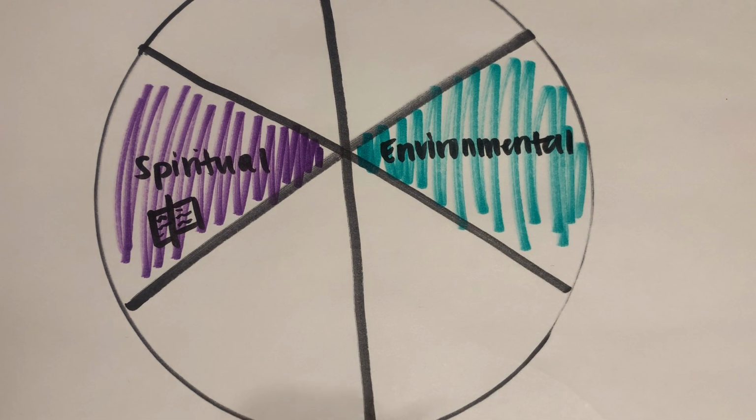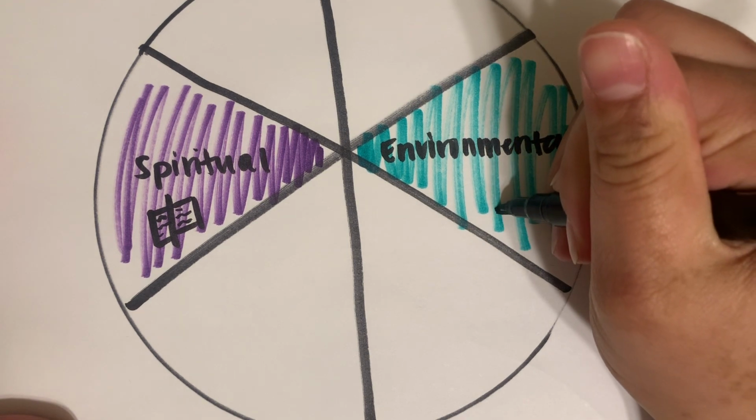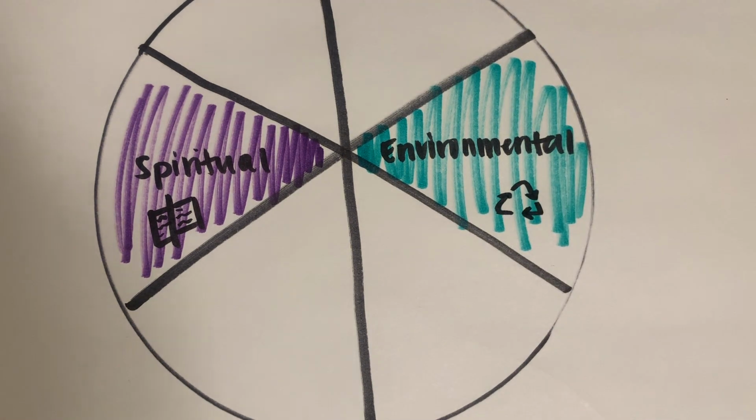So our environmental wellness is the way that you live life with the earth and minimize our impact on our environment. So something I do, which is super easy, is I recycle. So if you are able to, in your neighborhood, I highly recommend you recycle. That way we don't use as much of the resources that our earth has. So I drew a little recycling symbol.